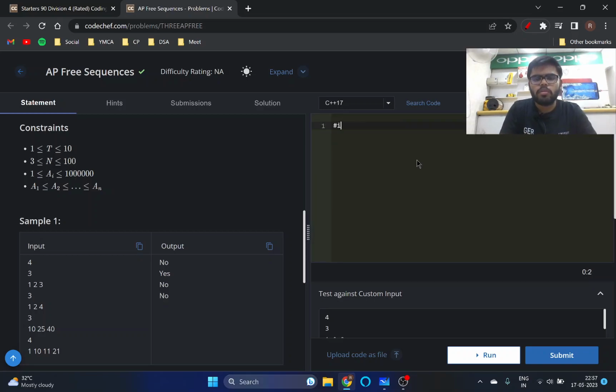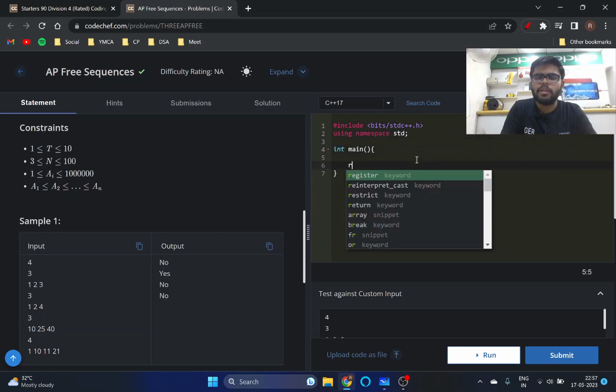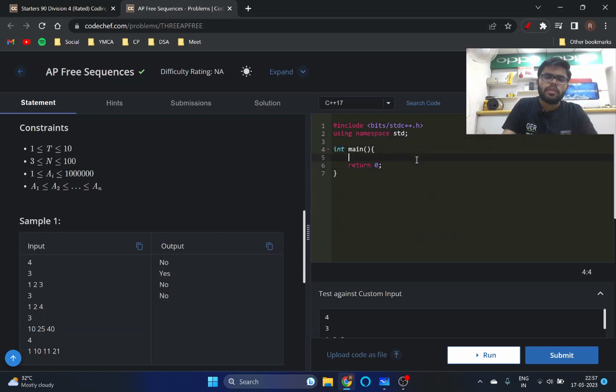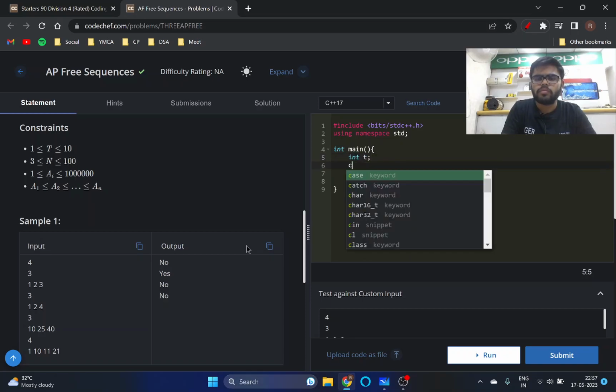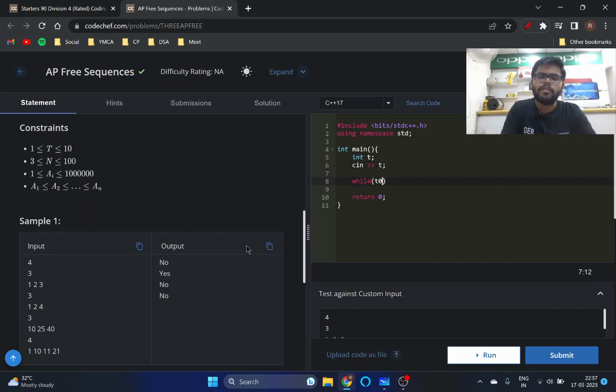Let me show you the normal code here, if you are not using a template, how you could have written it. Using namespace std and int main, just return 0, and it has multiple test cases, so we will input that first, and then you will have multiple test cases. And in each test case, the first thing which you have been taking as input is the size of the array, and then an array.